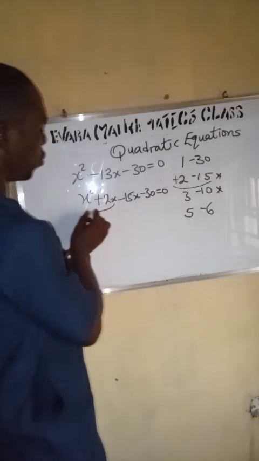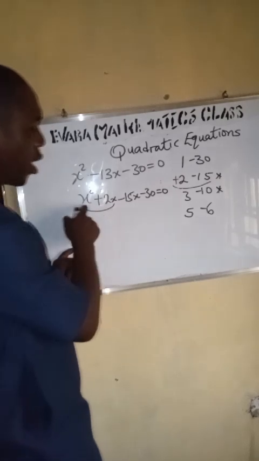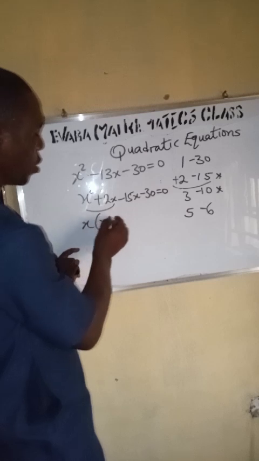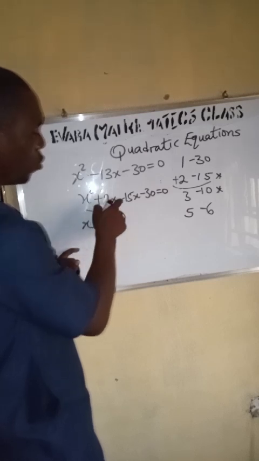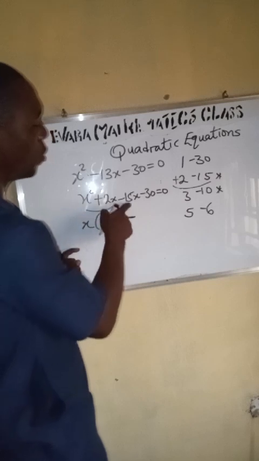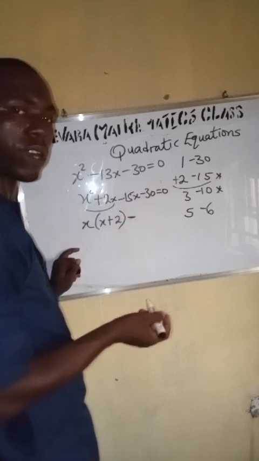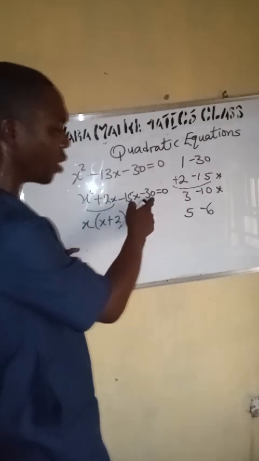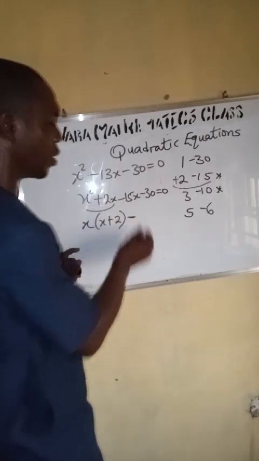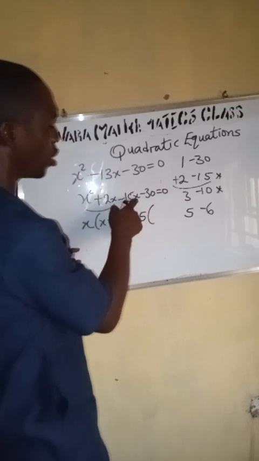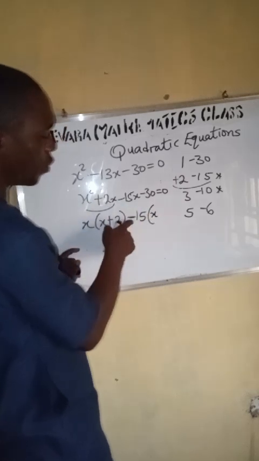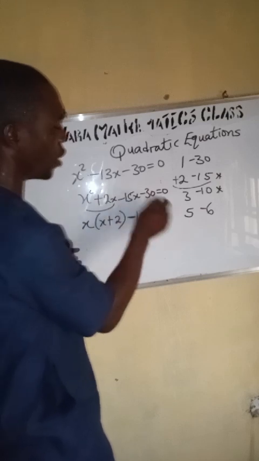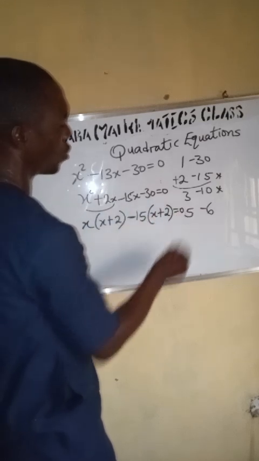Within these two terms, x is common. You bring your x out. This will remain x, and this will remain 2. You bring down the sign, minus. For 15 and 30, the highest common factor is 15, because 3 can divide both of them, 5 can divide both of them, and 15 can also divide both of them. So we are going with 15. Then this is x. Because of this negative sign, this one will become positive. Then 15 into 30, 2 equals 0.